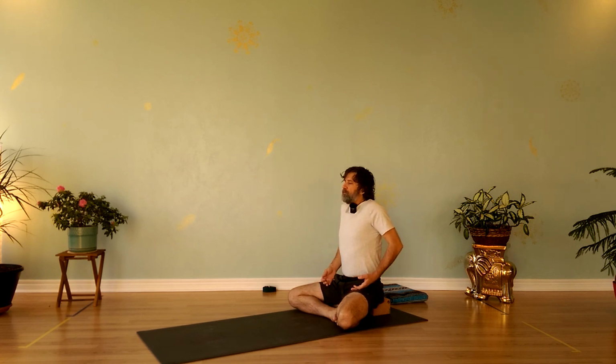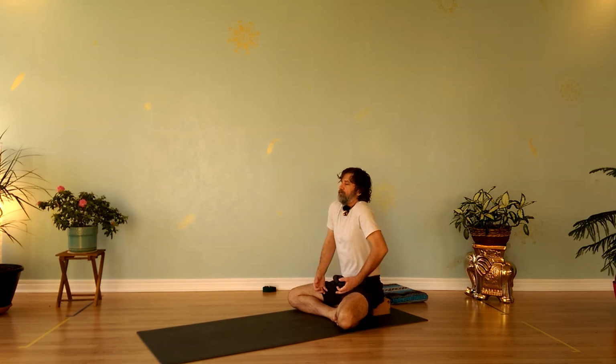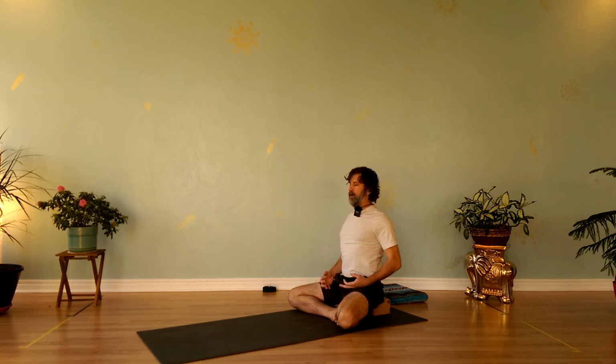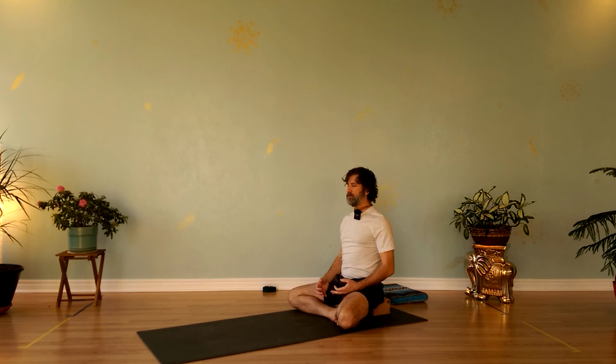Do one more in the direction you're going. When you reach the bottom, pause and go the opposite direction. Nice big circles. Good. Let's do one more. Good, relax the shoulders there.